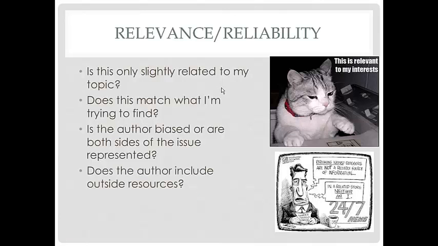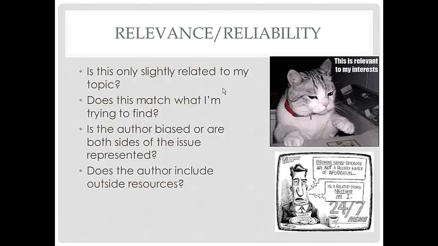Relevance and reliability: how related is this to your topic? For example, on the assignment sheet I mentioned Occupy Wall Street. If you were thinking about writing about Occupy Wall Street, let's say you even narrow it down to how Occupy Wall Street uses social networking, like Facebook and Twitter. If you find a source that discusses Occupy Wall Street's effectiveness at bringing about change, that's sort of related. It's about the same general topic, but it's not about your specific topic, so you might not want to use that. You want to find things that are geared towards what you're trying to write about.